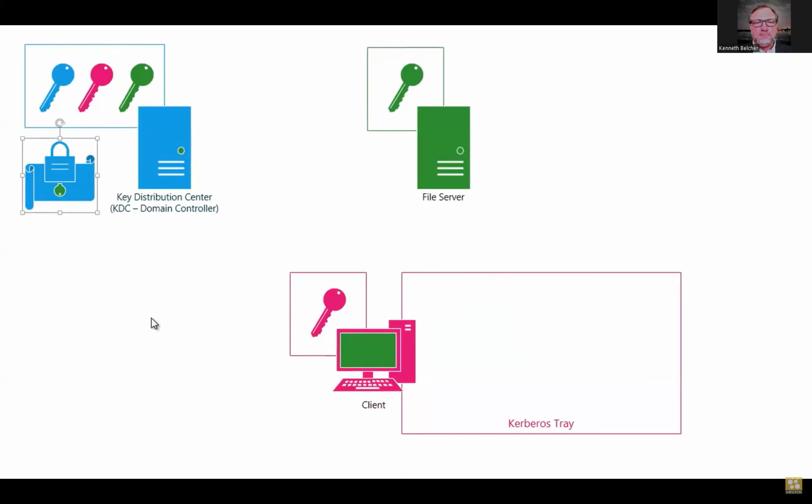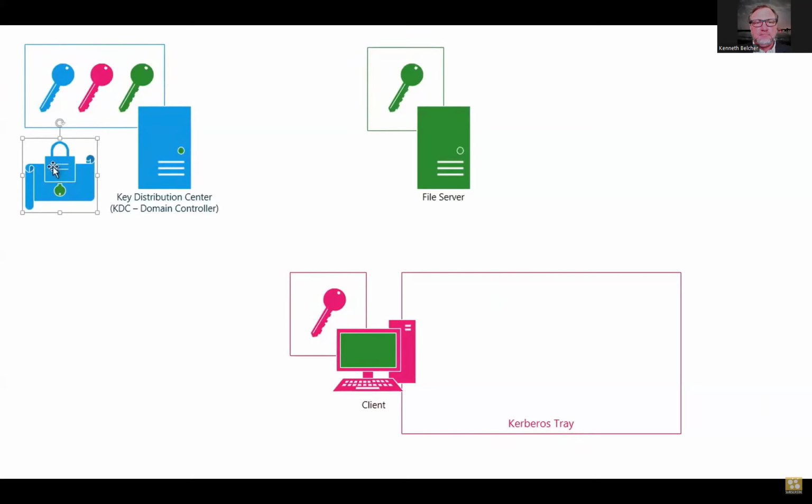The key distribution center, the domain controller, does not have to look up my information again. It simply uses its key to decrypt the TGT that it gave me earlier. If it decrypts successfully, then it knows that this is the information it generated itself previously. Now, these ticket granting tickets are usually good for 8 hours by default, so periodically they will have to be destroyed and renewed. That way the domain controller gets an opportunity to revalidate my identity, but it doesn't have to do that every time, which saves it some effort.